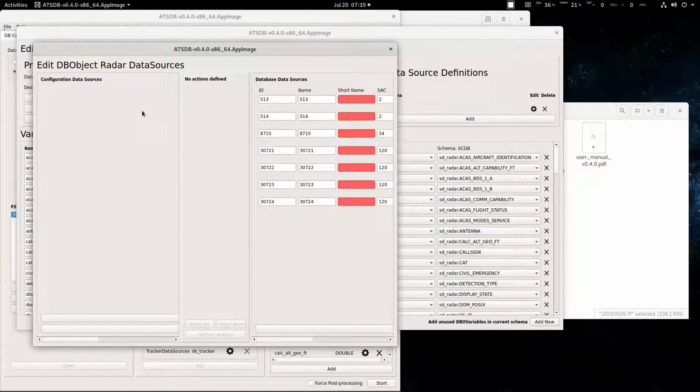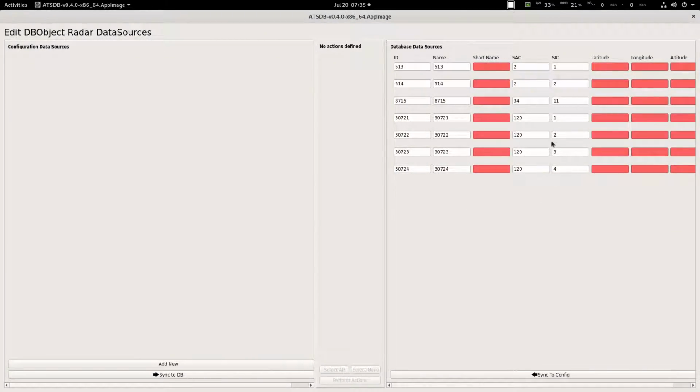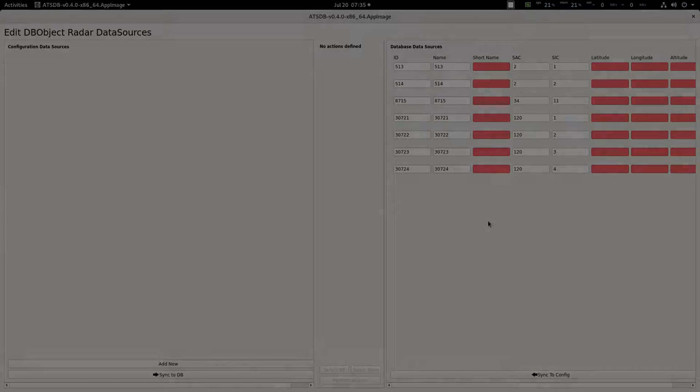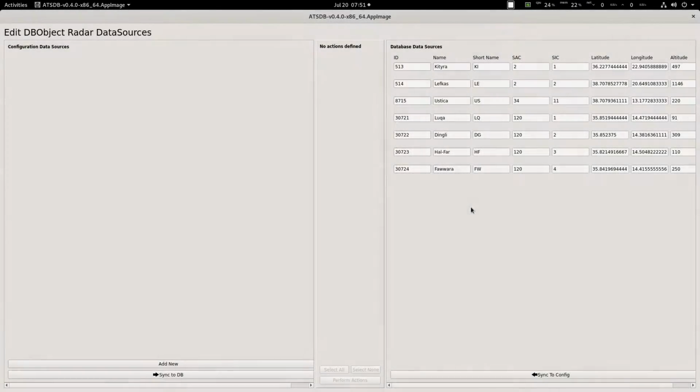So let's have a look at that here. Here you see we have multiple data sources defined. And now I'm going to add the values which are needed to calculate the radar plot positions correctly. Now, I have added the information of all of the radars, so giving the names, the short names, giving the latitude, longitude, and altitude as meters above mean sea level.